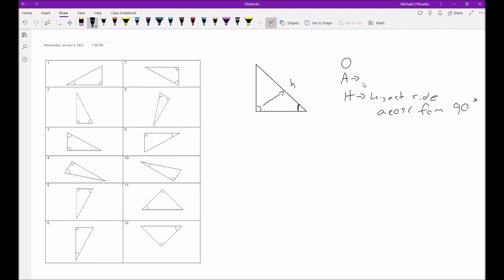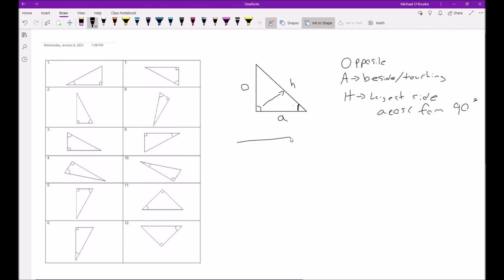This is your adjacent. Adjacent just means beside. And I also say touching. So you're looking for the side that is beside the angle, or adjacent to the angle, because adjacent just means beside. So in this one, it's this one here, the adjacent, because this side is right beside the angle. The last one is opposite, and it is opposite the angle, so the side opposite. So that would be labeled as such.